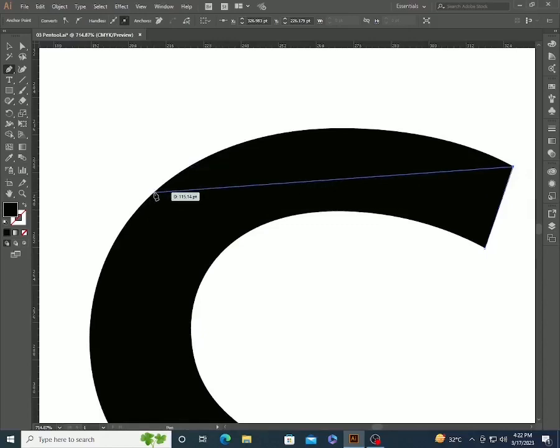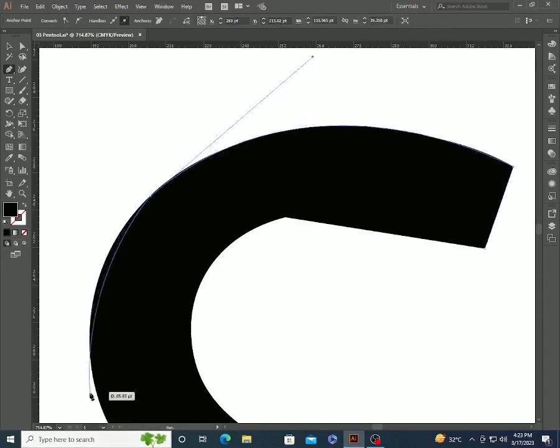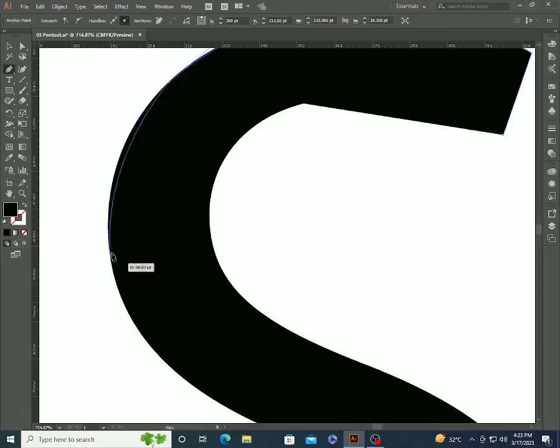And remember one more thing, always decide the next step before clicking. If I click here, it will create a smooth line, but after this I also have to move the smooth line in this direction. So when I click, I will move the mouse in the direction where I have to go next. After releasing the mouse click, you can adjust your curve by holding the Alt key and moving this handle, just like we edited the oval shape and made a mango in our previous chapter. Now see, my next line is coming exactly the way I had mentioned by dragging the mouse when I created the previous point.